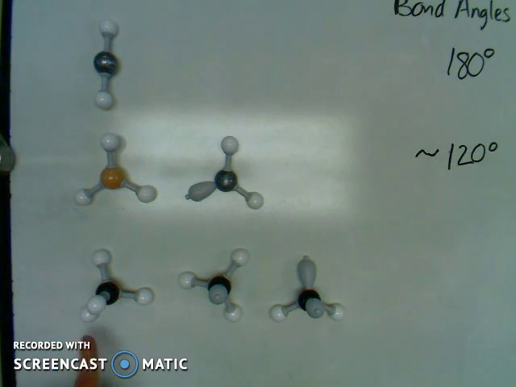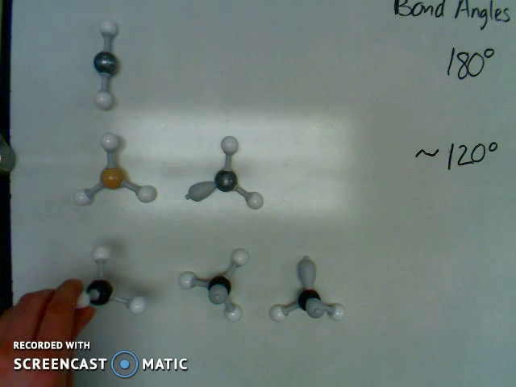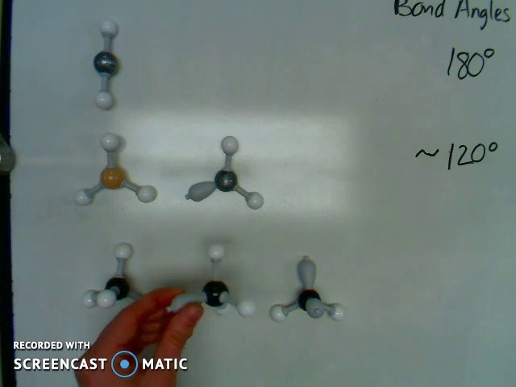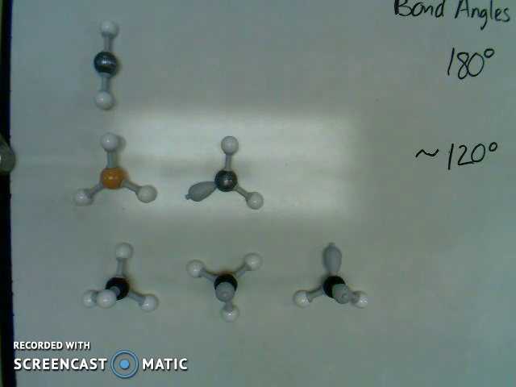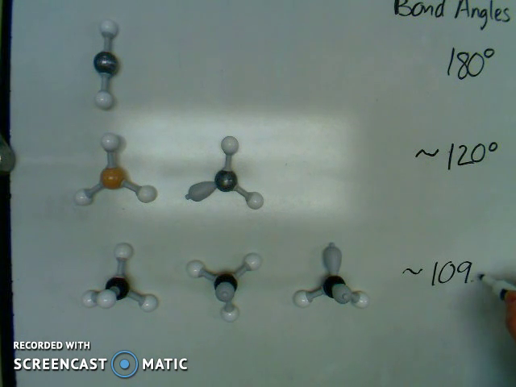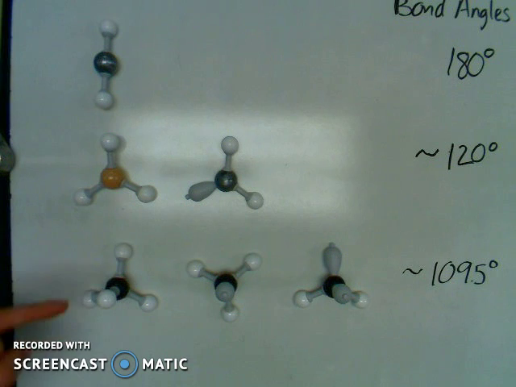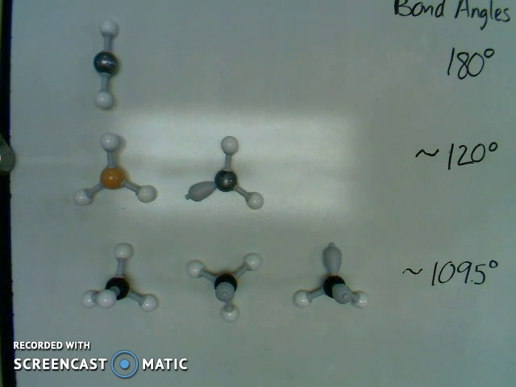Now as for the last case here, this is probably the trickiest one to deal with, where we have the 4 atoms or 4 groups, whether they are atoms or lone pairs around the central atom. This is something that, again, we can find through mathematics, but it's a little bit tougher to do. This one comes out to about 109.5 degrees. And again, this is something that is going to vary a little bit, especially when it comes to situations where all of the atoms are not the same when it comes to the ones around the central atom, or if we do have a lone pair or 2 lone pairs on that central atom.